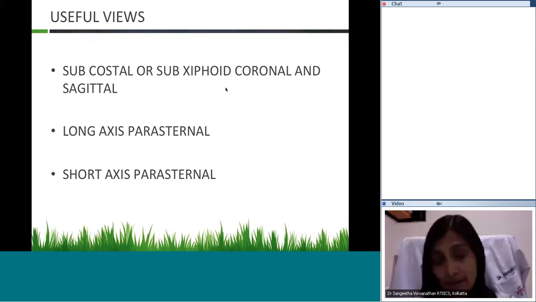The views useful in assessing double outlet right ventricle are the subcostal views, which can either be coronal or sagittal. They are very useful. And then the long axis and short axis parasternal views. These are the key or the important views, particularly when looking at the VSD and addressing rootability issues. Of course, you have to perform a complete echocardiographic examination where you look at the arch and look at all other anatomical features. But these are the key views to help you in the decision making regarding rootability and whether a patient with double outlet right ventricle is suitable for biventricular repair.